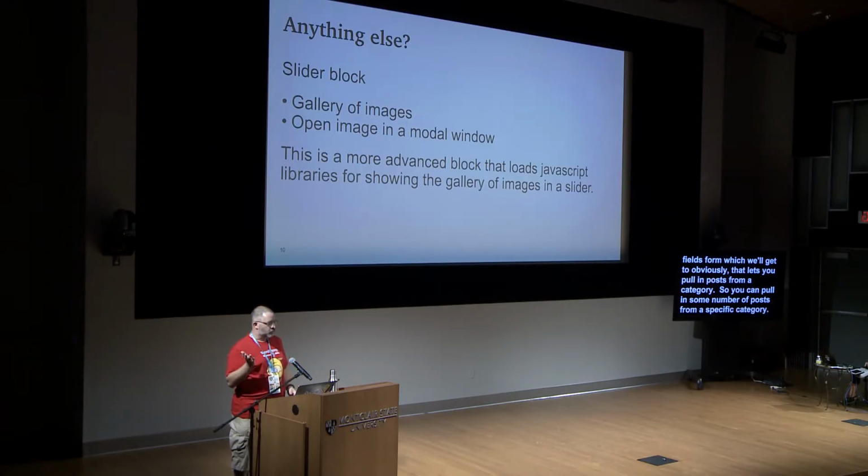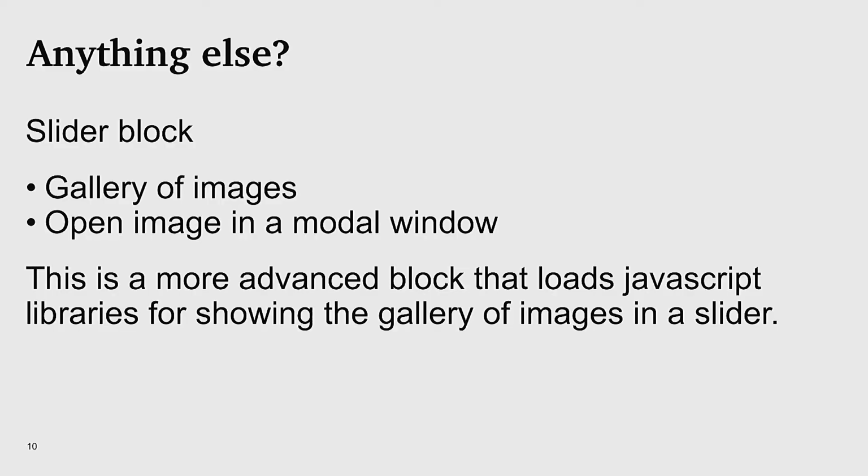And what else? We're going to make the classic slider block or a carousel, whatever you want to call it. And again, it's just going to be using the advanced custom field gallery type, and I'm going to use some additional JavaScript to turn it into a slider, and then when you click on the image, it will open in a modal. And so it's a little bit more advanced, but not really, which you'll see. And this is what it looks like.